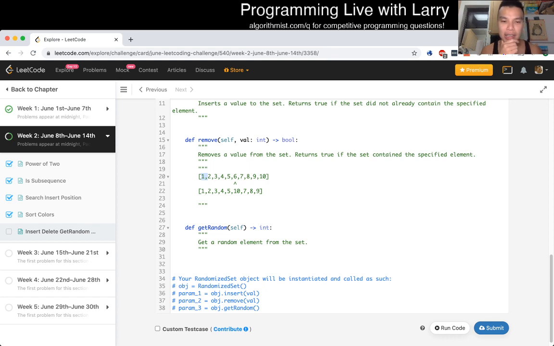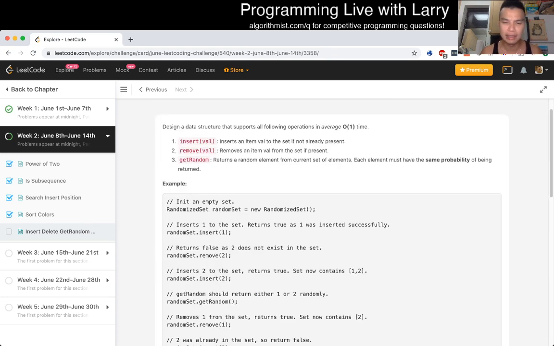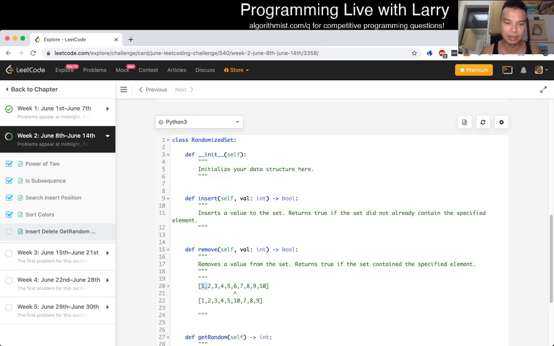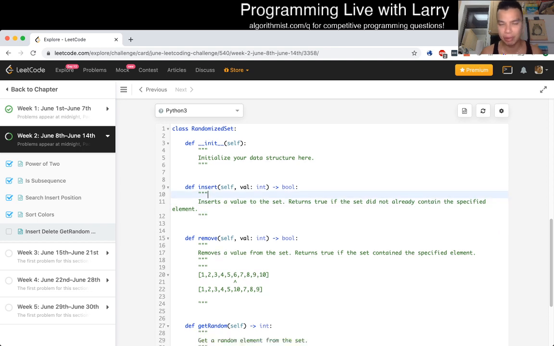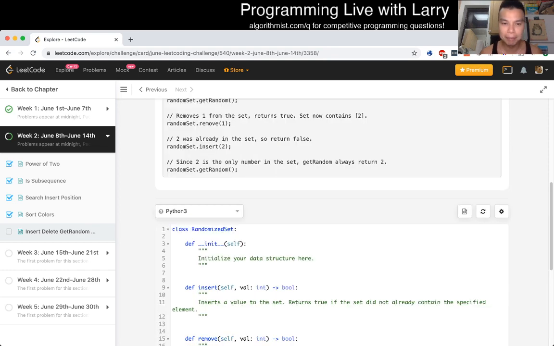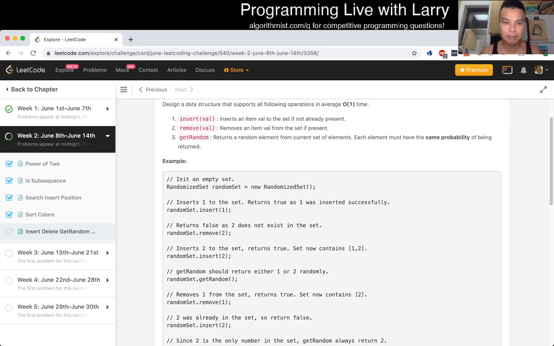So now I think I have a technique, or an algorithm, and we could show that insert in this case would just be O(1). I mean, we'll go over it again once we write the code, because inserting to a set and appending to a list is O(1). Removal, as we talked about, should be O(1), and get random should also be O(1). Yeah, okay.